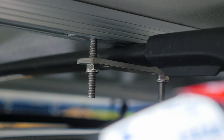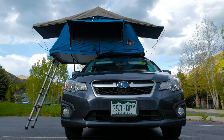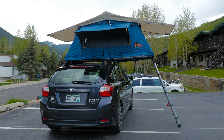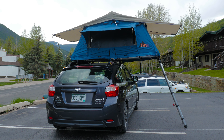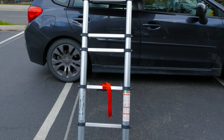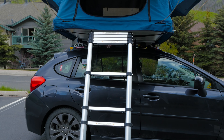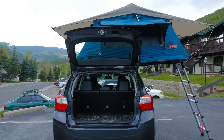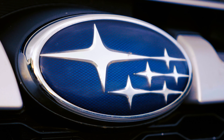So I can tell you that if you don't want to buy a new set of roof rails, you can definitely get this tent to fit on your car. And here I am inside the Tapui Air tent. What I can say is that it's very comfortable inside, good for two people, good for a couple. And if you're considering a rooftop tent for your Subaru Impreza or Subaru Crosstrek, this is certainly a good option.